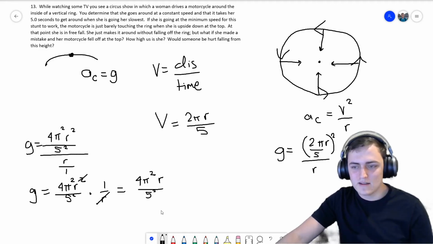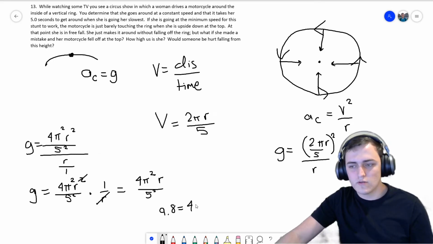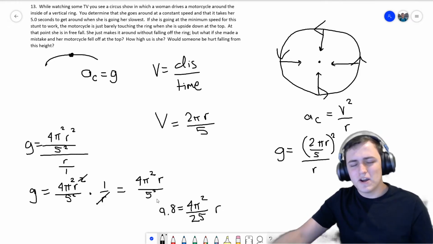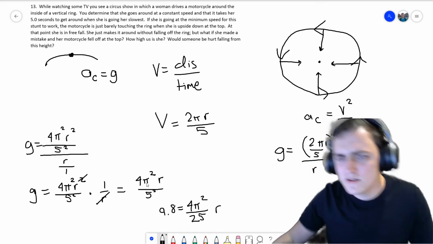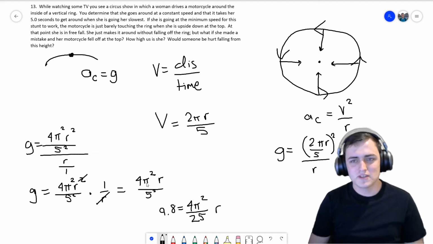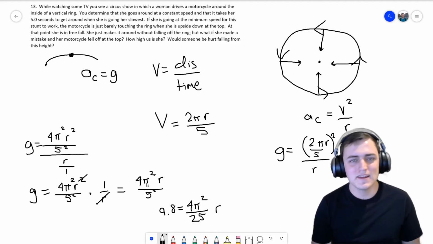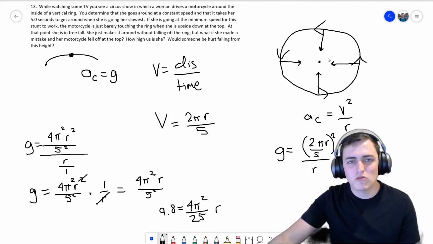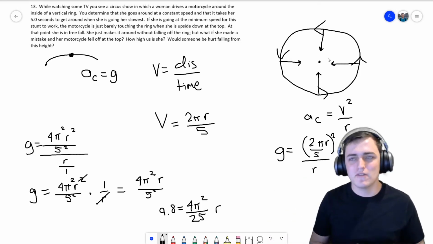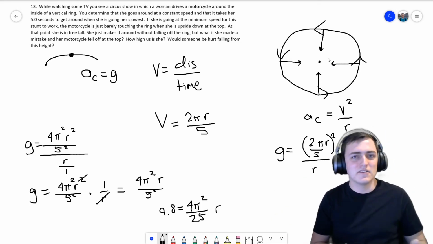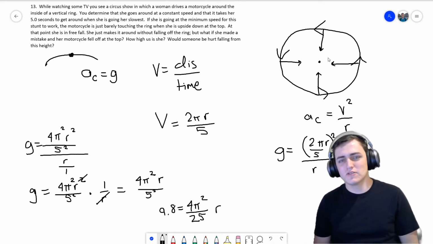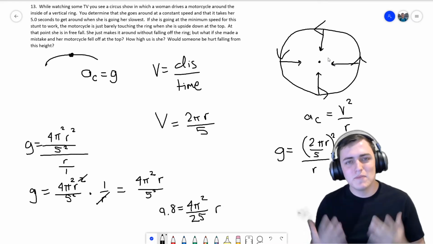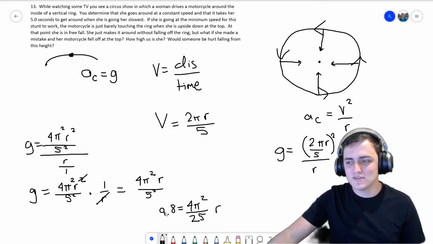And so we find that g is 9.8, which equals 4 pi squared over 25 times r. Now, why did we use positive 9.8? Well, in this problem, the centripetal acceleration normally is not given a negative sign. It's usually always considered positive. Centripetal acceleration changes direction as you go around the circle. At one point it's pointing down, at another point it's pointing left, then right, then up, then diagonally. So rather than trying to constantly convey what direction it points, we will normally just use the magnitude of a sub c.